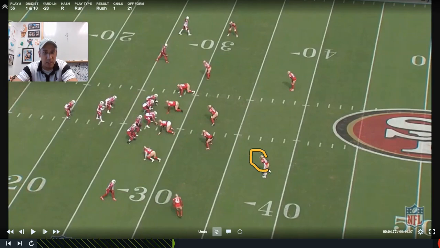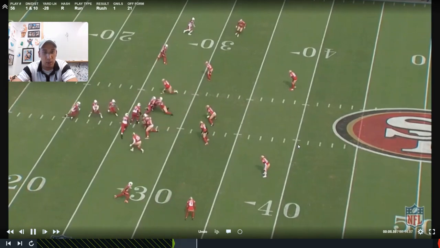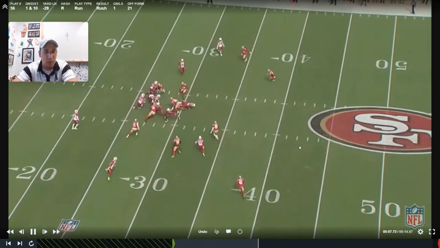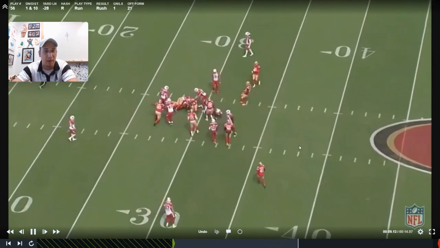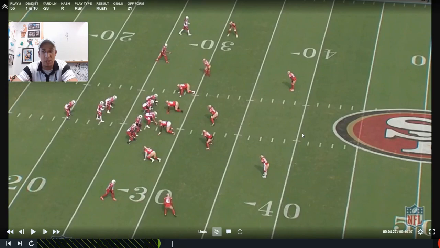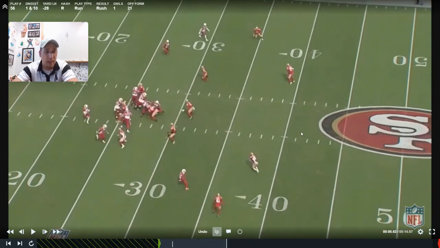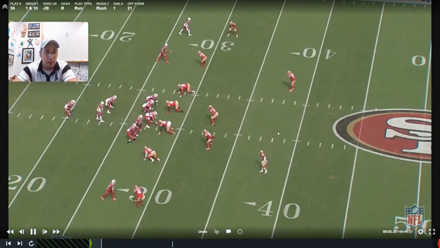And watch how quickly this safety triggers down when he gets his run key, right? He just takes a couple of read steps, and now he's triggering down. He's really in position to make this tackle at about 4 or 5 yards, right? And those cover four safeties are down into the box against the run game. So this would definitely be a cover four look, even though pre-snap, some quarterbacks might be tempted to call this one a cover two, right?